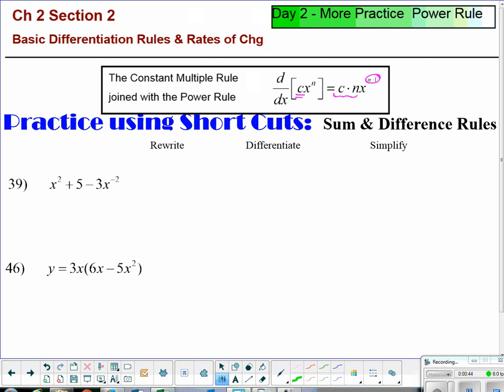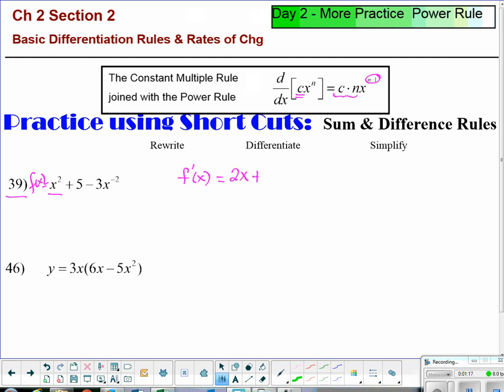So on this first one, I'm looking at problem 39 here. There really is no reason to rewrite. Everything's looking really nice. This does not have the denominator. It's been moved, right? It's showing x to the negative 2. So let's just go ahead and differentiate this. I'm going to call it f prime of x. So I'll just pretend this was a function f. Okay, so the derivative of the first term will be 2x.